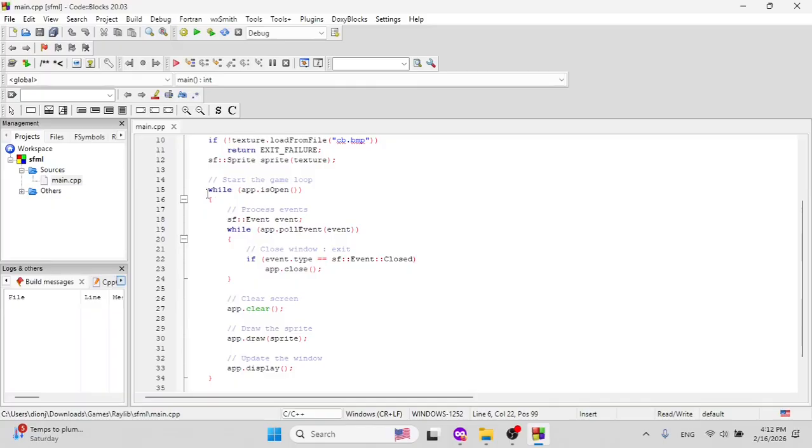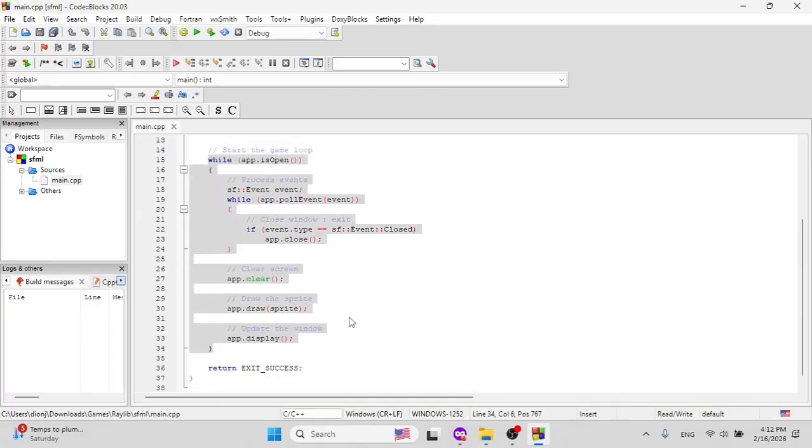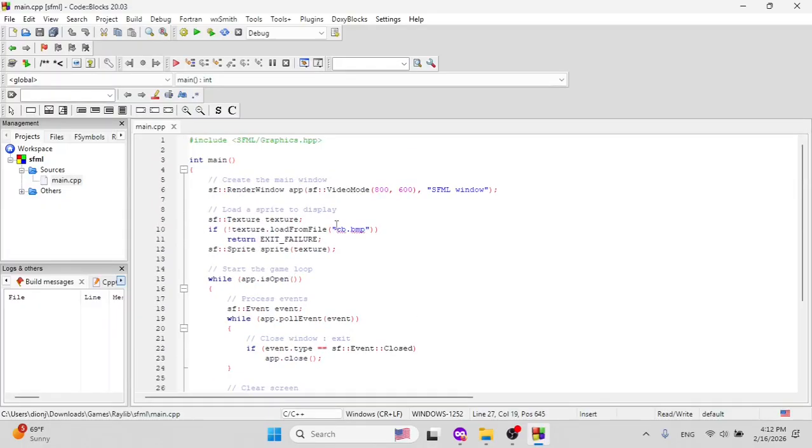But anyway, with respect to this piece of software here, we have a game loop. It starts here, it goes to there, normal stuff you've already seen. You have some kind of event. If you're familiar with Simple DirectMedia Layer, there's an event structure that you have to poll. It will clear the screen with .clear, called on the app that we just made, and that app was part of the window we created.